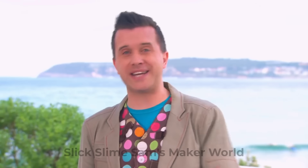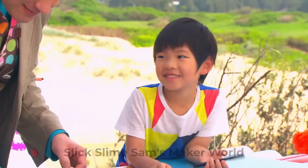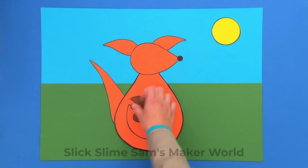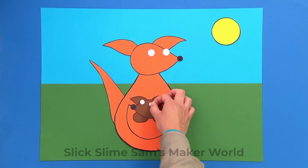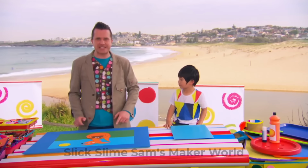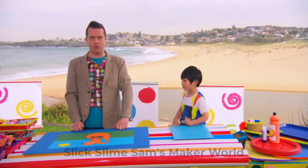But now we're going to add eyes, noses, and mouths using stickers and a black pen. That's her nose. It's just like your nose. Like my nose? And here are the eyes. It's looking good, Jaden, but something's missing. What is it? Feet. Feet, that's right. Walk this way.